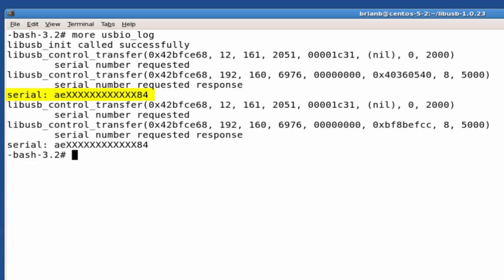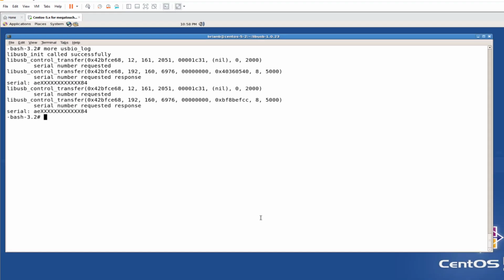Now, I've X'd these out because I don't want everyone to see my serial number. So this is the family code, I think, or the checksum. I don't remember. One of these is the family code, one is the checksum. I don't have a problem giving those away. But the interesting thing is, when I compared that to my real serial number, they weren't the same. It was not correct. So I was like, "Oh, that's weird. I'm pretty sure this is right."